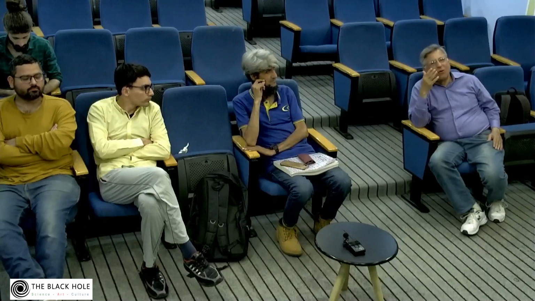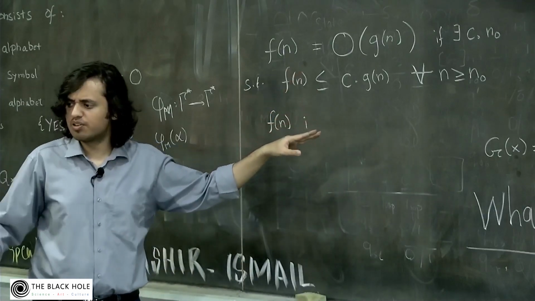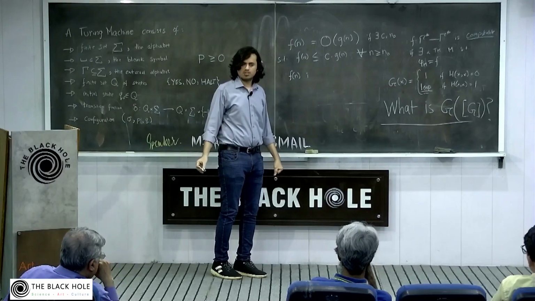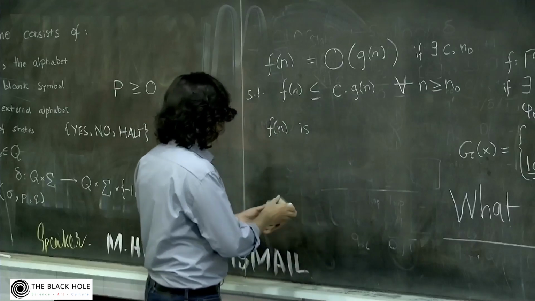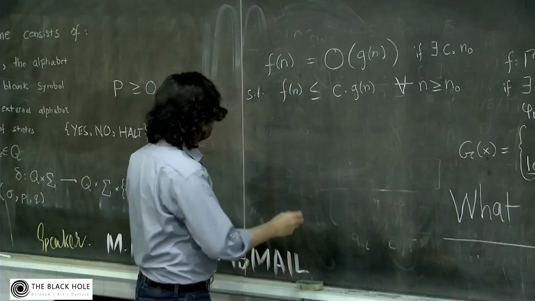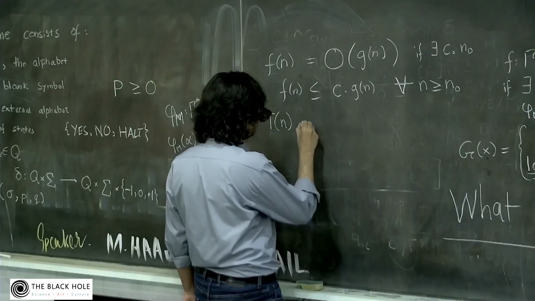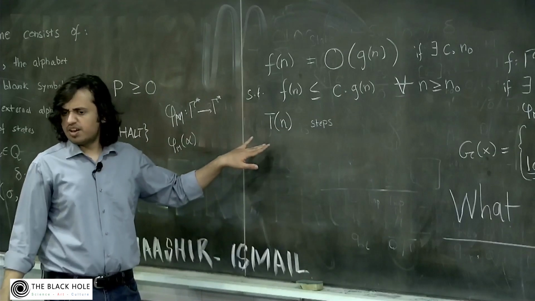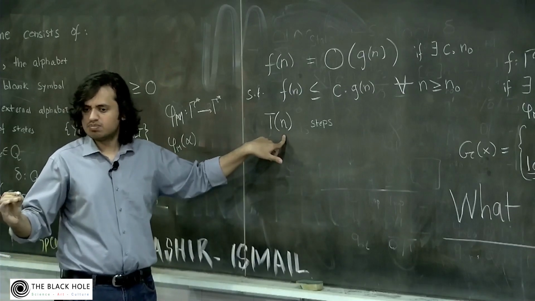All right. Now we say that f is O of g. What's O being used as over here? It's the same. It is order of notation, just expressed in a different way. In fact, this is actually just a weaker form of Landau's little o notation. It's the same, but expressed in a manner more appropriate to discrete algorithms. And we say that the Turing machine runs in T of n. We're just using T of n to denote the number of steps that the Turing machine had to run. This is a time based relative to the input size. n now denotes the size of the input over here.